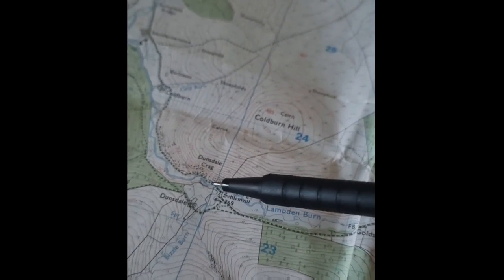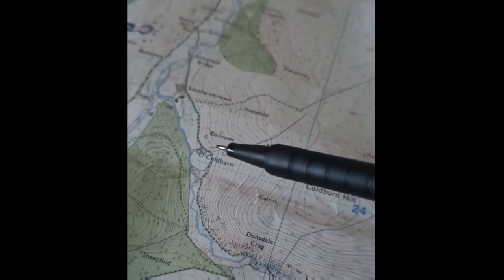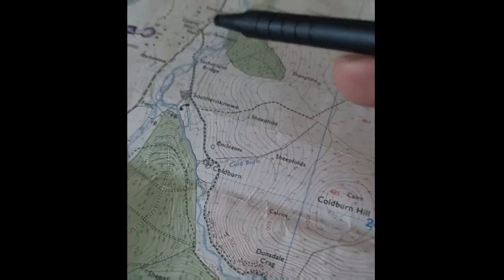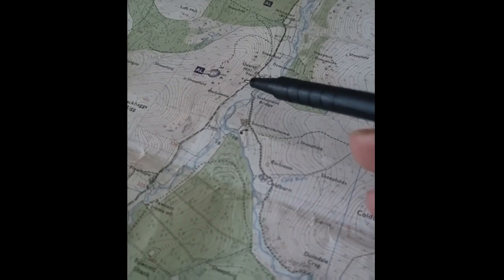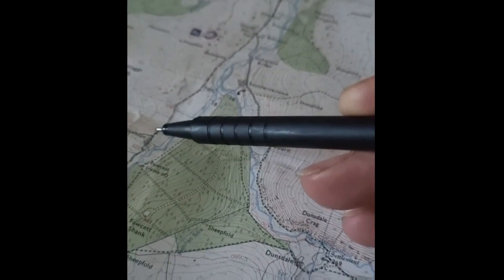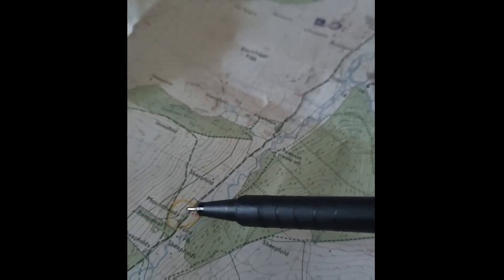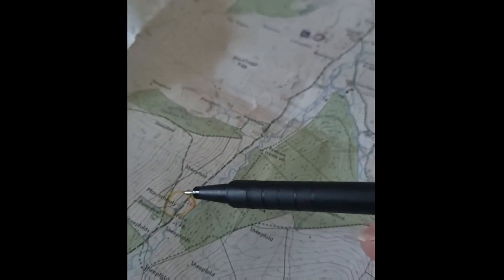And then it's actually a tarmac road that you get on here and go to Coldburn and then to Southern Knowe. And the road joins on with the main road from Hethpool. And here is where Cuddystone Hall is. And I carried on up the road to Mounthooly, which has a camping barn, which you can rent. I think it's about 18 quid per person a night, which is really good value.